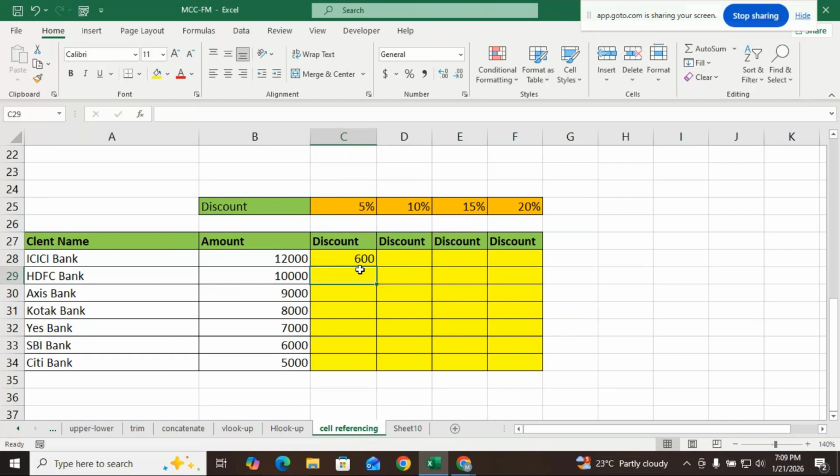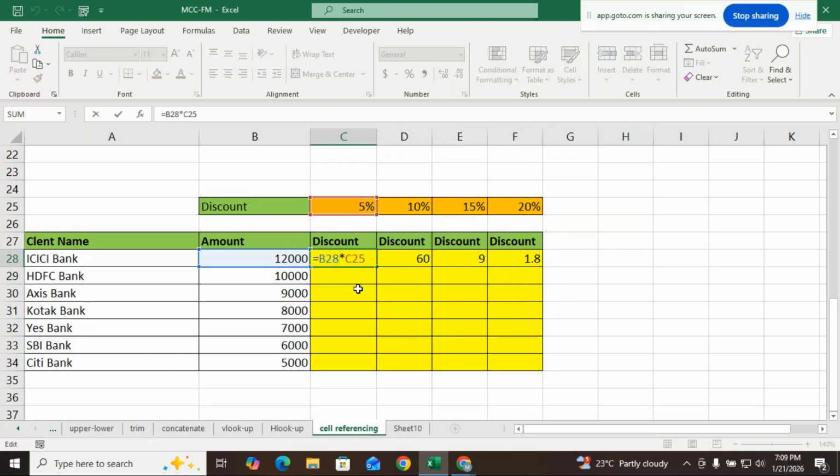I get 600. Okay, so if I drag, is it the correct value? No. 12,000 at 10% cannot be 60. 12,000 at 15% cannot be 9, and 20% cannot be 1.8. It's a wrong answer. So here, what has to be done?